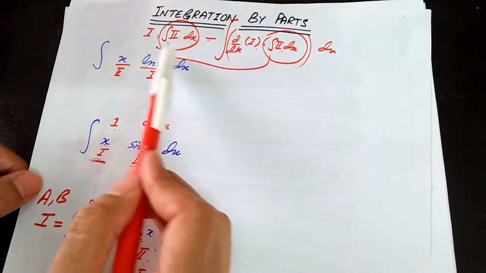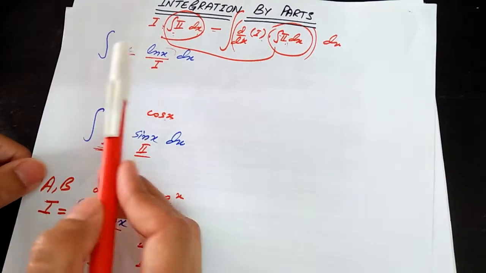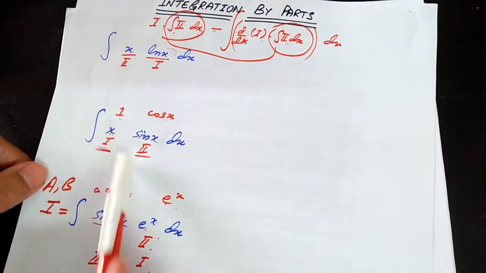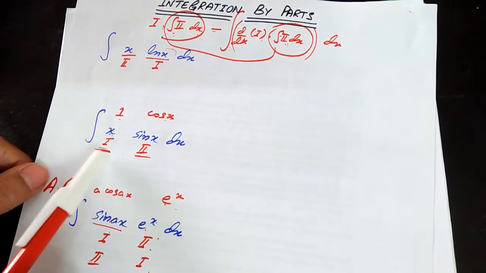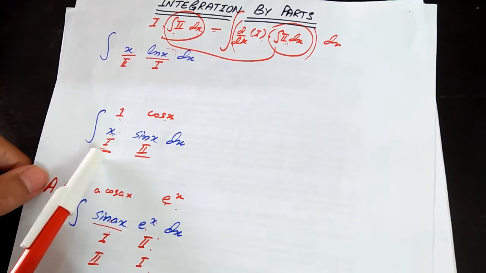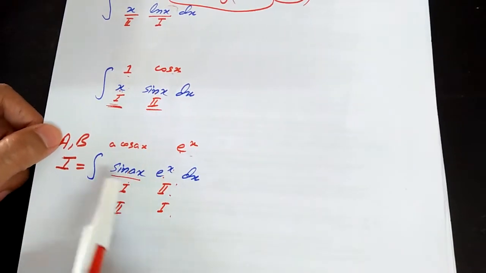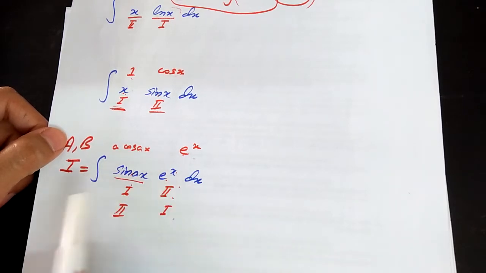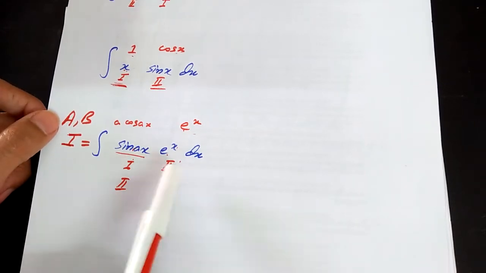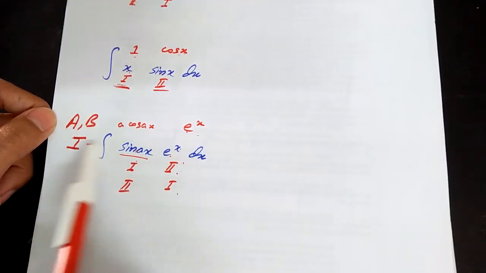If you have any function that has no integration formula, you will name it as the first function. If both of them have integration formulas, then you will take their derivative. If any of the functions is reduced by taking the derivative, you will name it as the first function, and the remaining one will be the second function. If in any question both of them have integration formulas and after taking the derivative we cannot specify which of them is reduced, then we can name them either first or second, and we will let that integral equal some capital letter.